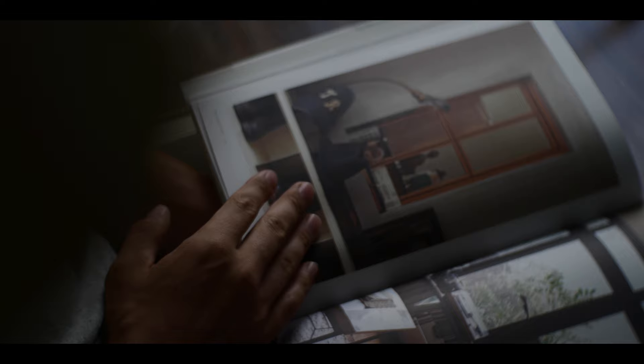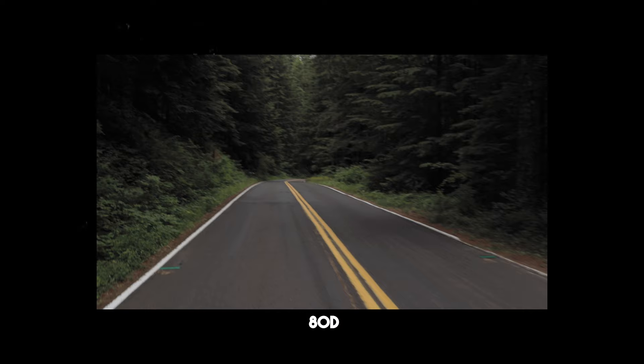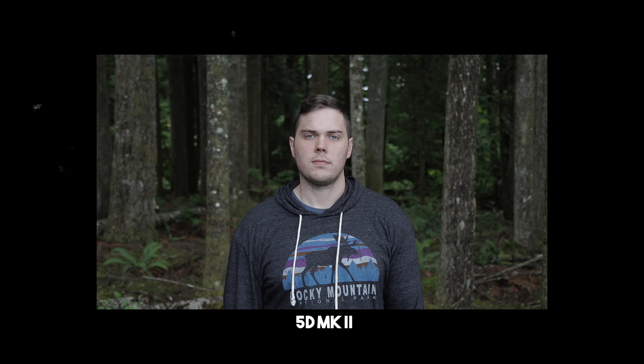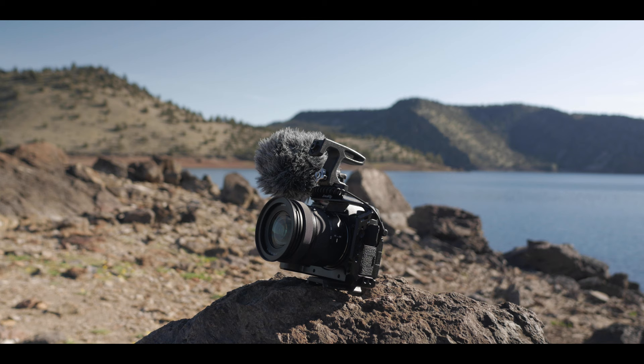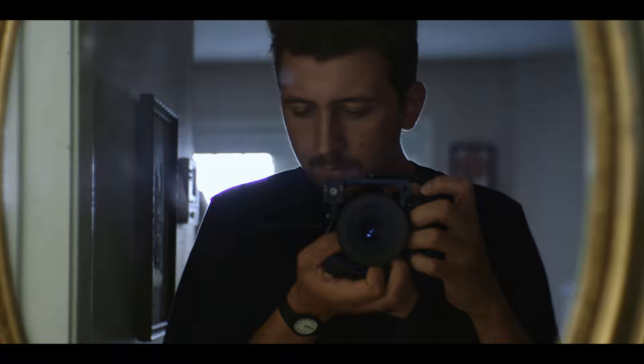Recently I've been thinking about the fact that there are a lot of cameras these days that have very high resolution and can render a lot of detail. But with that sharpness sometimes comes a stark and soulless image. When I got my first video DSLR, because the image was naturally soft, the struggle was to find the sharpest lens and never put any filter in front of it unless I really needed to. Fast forward to 2022 and I have cameras that create very sharp images, and my tendency now is to dirty up the image with diffusion filters and using lower quality lenses to give the images more character.